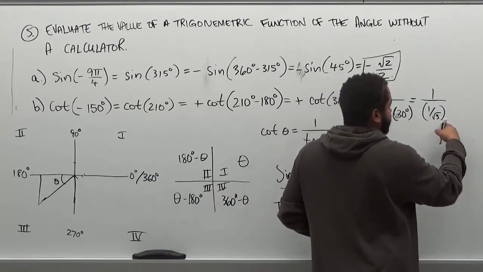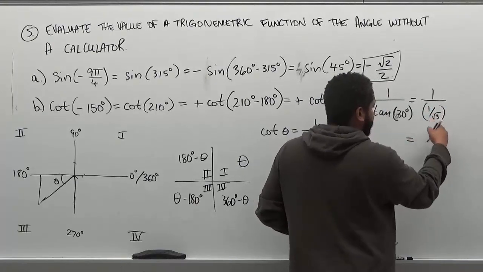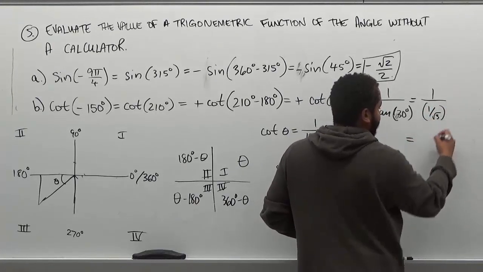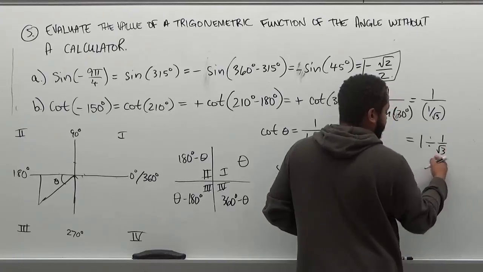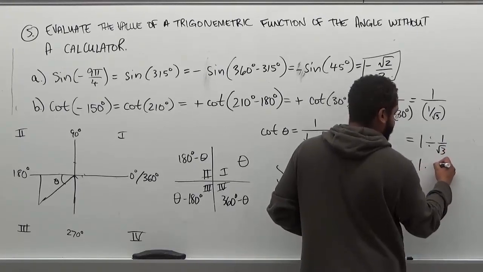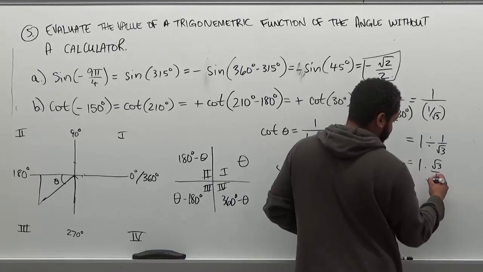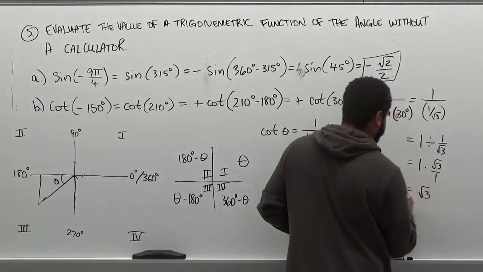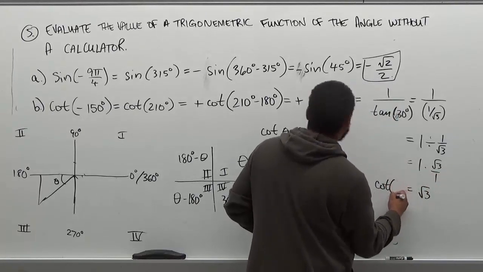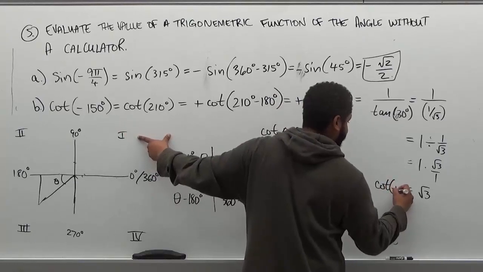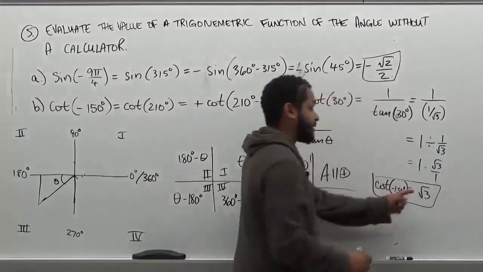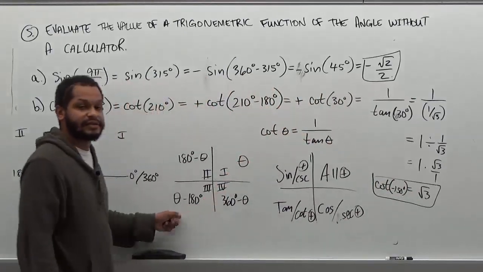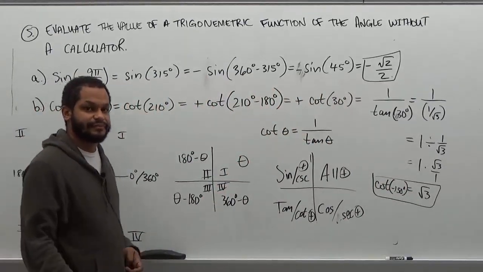When we solve this, we're just dividing. So the radical 3 is going to come to the numerator, right? Because we have 1 divided by 1 over radical 3. And this flips. So we get 1 times radical 3 over 1. And our solution is just radical 3 for the cotangent of negative 150 degrees. And it's positive because cotangent is always positive in the third quadrant. All right? Thank you.